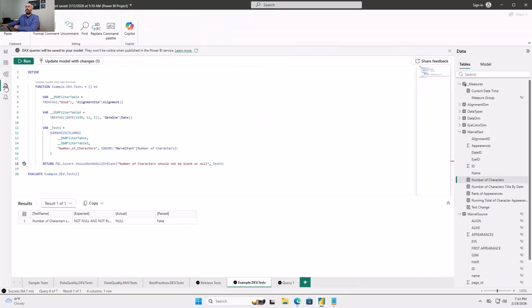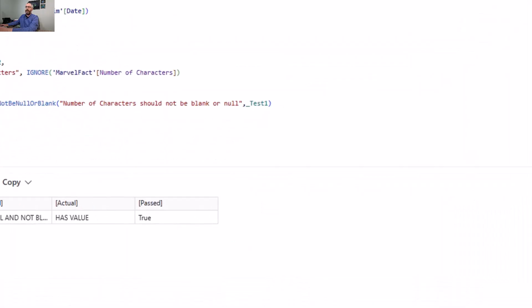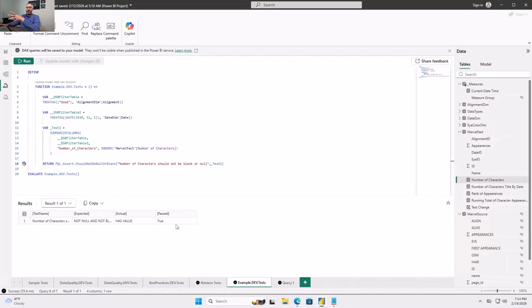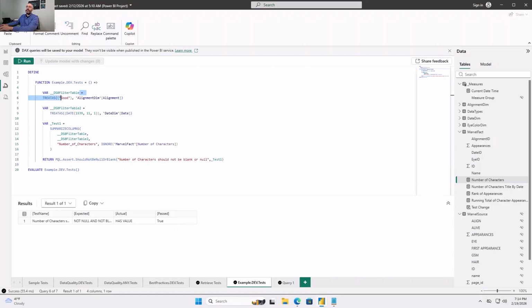Now that's saved, I'll go back to the DAX measure, and the test has passed. Now, under that condition, I'm using Performance Analyzer to help me build these tests. One of the things I also like to do, as I'm going to integrate more tests into the code or into the test cases, is update the variable name.